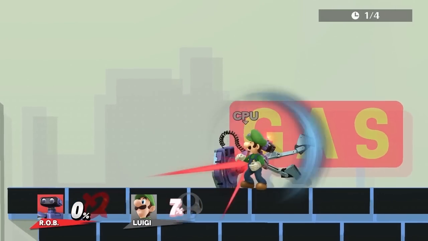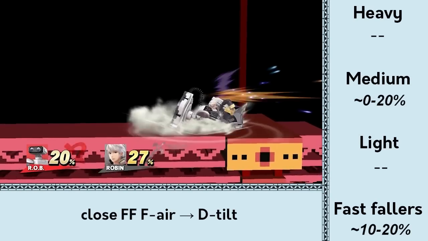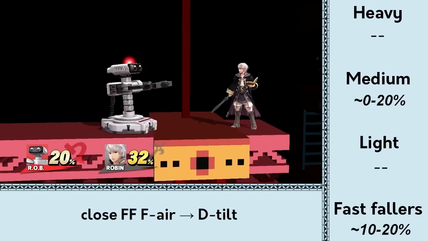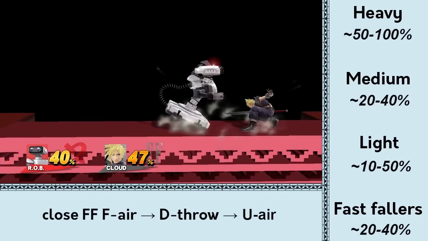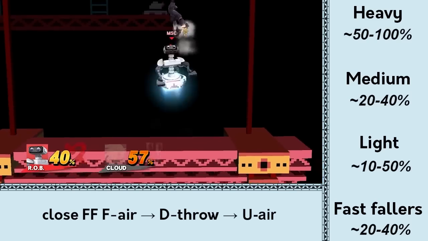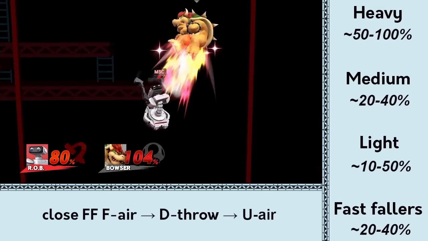A close fast fall forward air also has a number of follow-ups. At low percents against medium weights and fast fallers, go for a down tilt. Against light, go for jabs. From low to mid percents, you can follow up with a dash grab, then down throw into up air. This can work until fairly high percents against heavyweights, especially with a large hurt box.